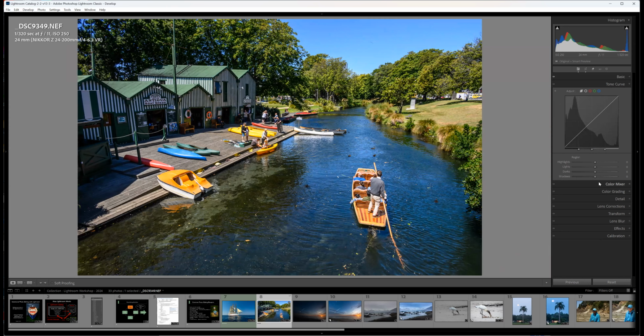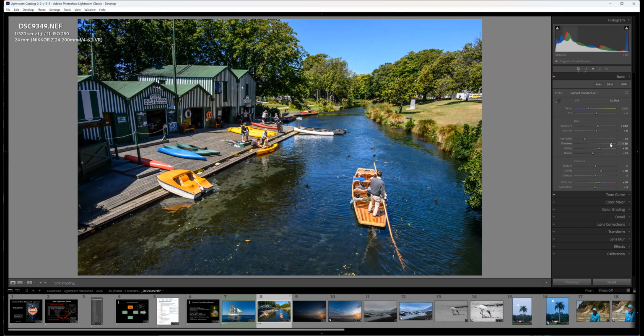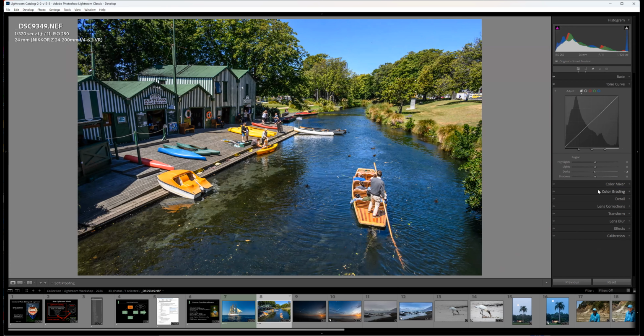The tone curve, as we already saw from the whites and blacks adjustment, there's already a lot of contrast here. As a matter of fact, I think what I would do is bring up the shadows even more here, maybe, and bring up the blacks some before I go to the contrast.